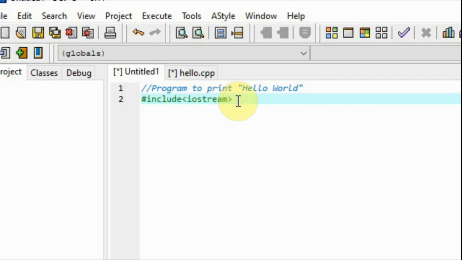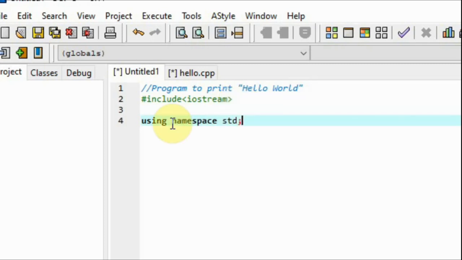And then we are going to write using namespace standard. This single line saves us a lot of trouble. It helps us to include a lot of directory functions directly into the program without having to call them over and over again singularly. It's a bit confusing right now. I will show you an example and show you a comparison. Just hold on.